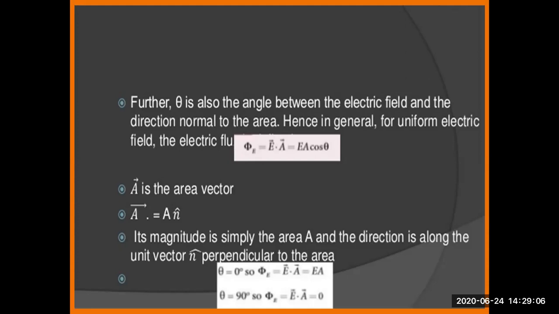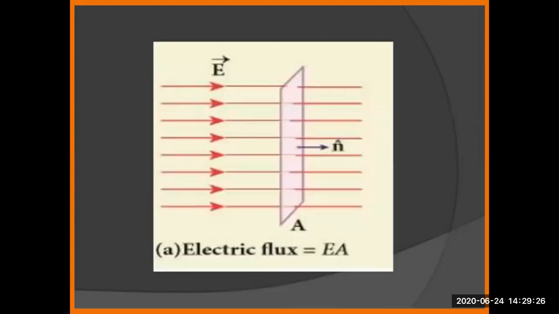The direction is along the vector n perpendicular to the area. That is what we can call a vector product of two vectors. One was the scalar product and the second one was the vector product, where we have to put the n that is perpendicular to that area. So n is perpendicular to the rectangular area placed over there. This is the pictorial view of this. Now you can visualize that n is perpendicular to the slightly inclined area.